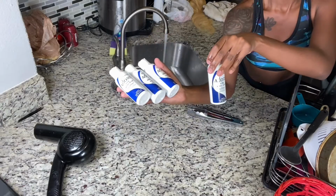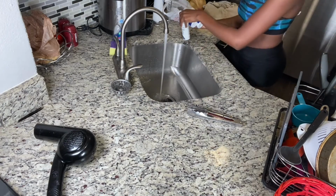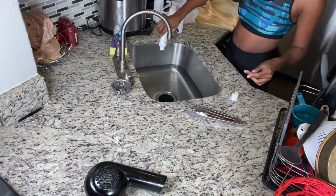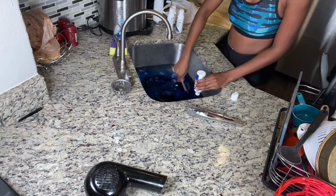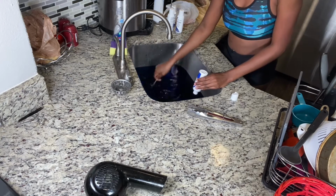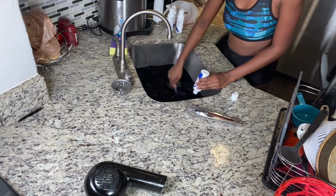The color that I used was from Adore, and I used Indigo Blue. I had 3 bottles of that, and then I had 1 bottle of Royal Navy. And I just used really hot water in my sink, just because I can just use bleach cleaner and it'll come right out. It's much easier for me rather than using a bucket. And yeah, I just mixed it all up and I dipped the wig in and went for it.